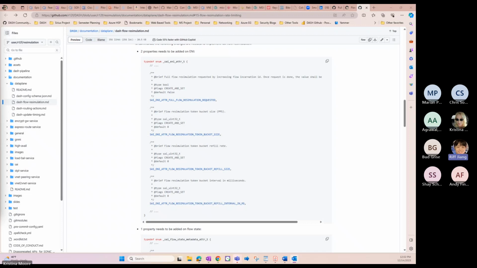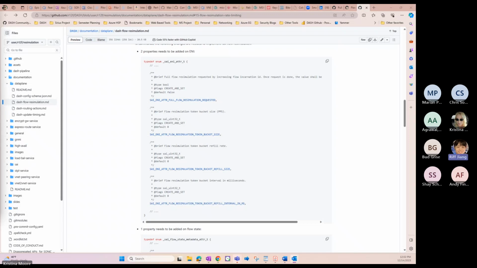Yeah, so I understand what it controls. I'm asking, what are you gaining out of this? Jeff, can you just tell me what happens if the bucket is full? I'm just trying to understand, is it a reason for you to not maintain the bucket on the controller and just send the resimulation commands to the DASH at the rate you want? Should we get out the whiteboard? Yeah, why would we actually... I'm just saying, what happens when the bucket fills up? What do you do on the controller side?